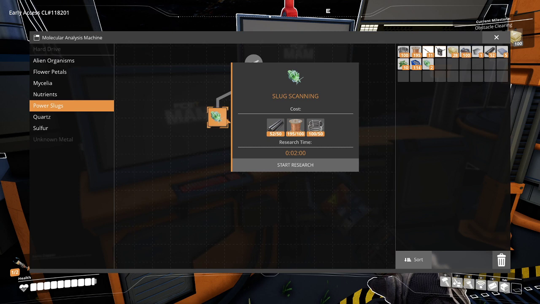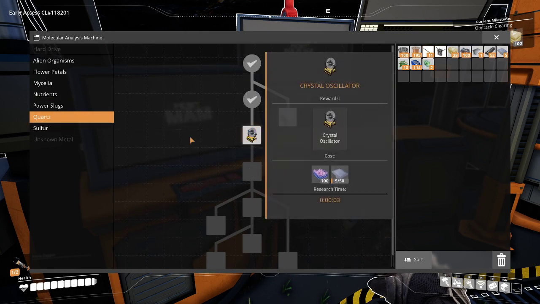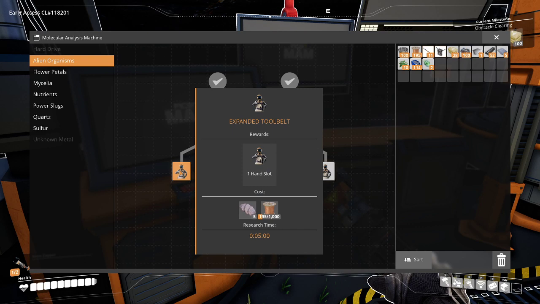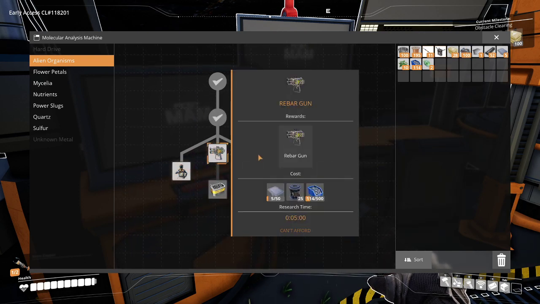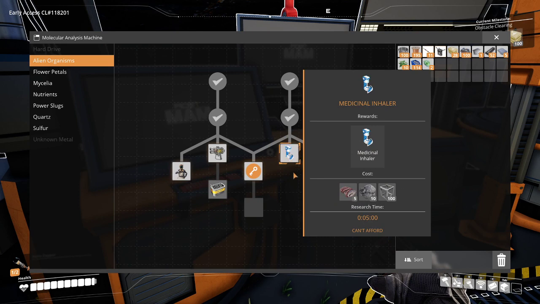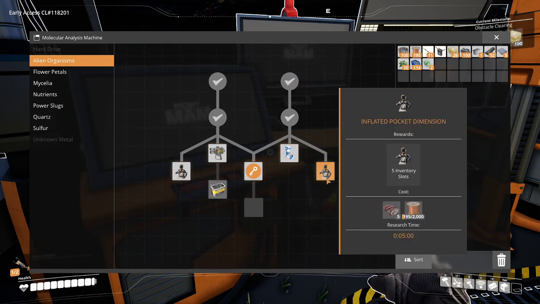slugs. Oh, slug scanning. It's 2 minutes. Do we have any other fast things? I think this needs more quartz. That needs more sulfur. I probably took this as far as I could. That's just tool belt. This is something I can't build yet.